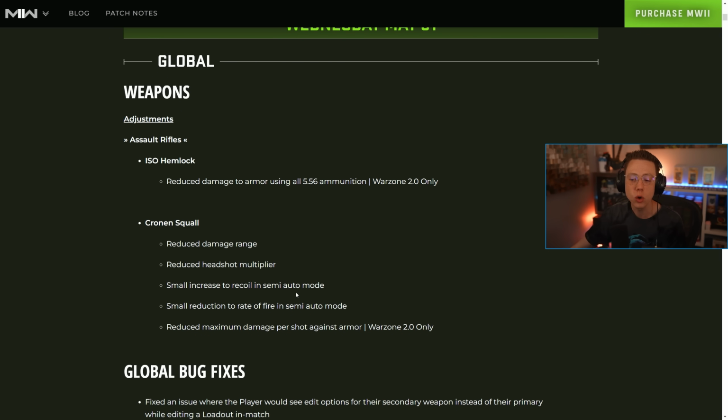Small increase to recoil in the semi-auto mode, small reduction to the rate of fire in the semi-auto mode. So obviously a lot of players were using the switch between full auto and semi-auto depending on the gunfight. The semi-auto Cronen Squall is arguably the most broken gun, or maybe was the most broken gun in Warzone 2 in general, because of just how fast you could fry enemies. So having more recoil there is gonna help out with just the ability to fry in general. You're gonna have to work more to control, and you're not gonna be able to spam, so it might not bail you out in some close range fights nearly as often as it did before.